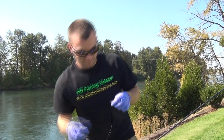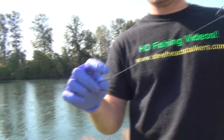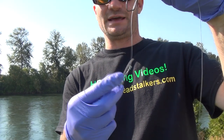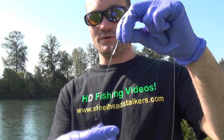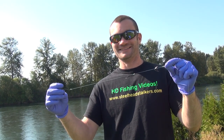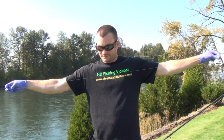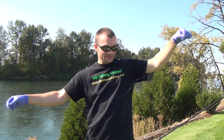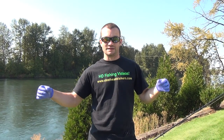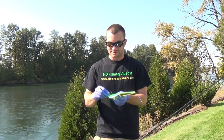This is a triple hook rig and you can tie it up really easily. You tie on the back hook with the Fishing Full knot first, then slide and set the distance you want as you slide the hook down. Then you tie egg loop knots with the next one and then the top one. This will be set up to sit in the body of the herring, with the back hook hanging back in case the fish short strikes it. This is about a five foot leader, and we're using 30 pound CXX — a little bit lighter than the separator. That way if you get snagged on the bottom you're not going to lose your flasher. We're going to snap this into the flasher.